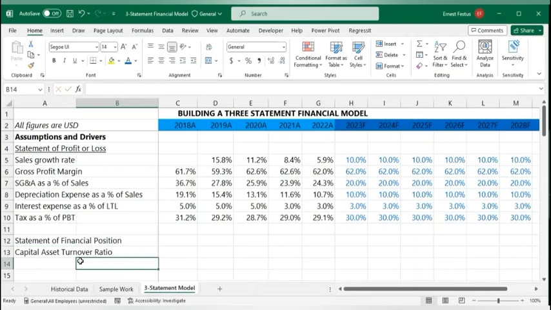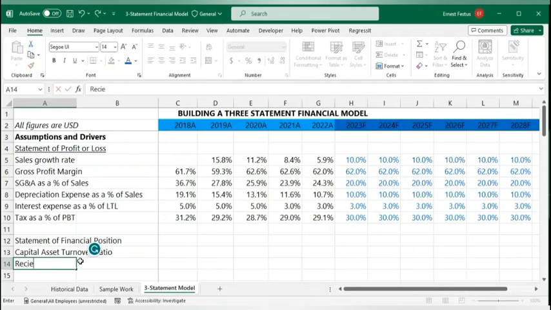We have receivable days, that is going to be on sales basis.